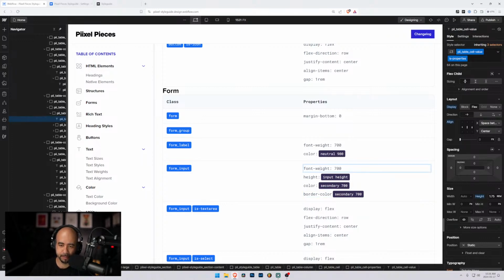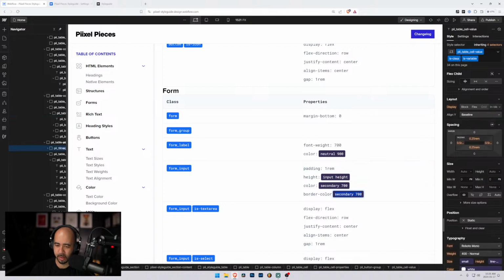Top. Give it a padding, and it's definitely going to need a border color as well, which I do believe is going to be.